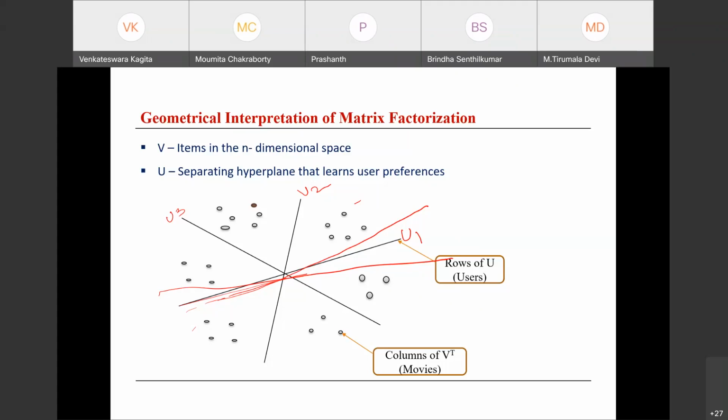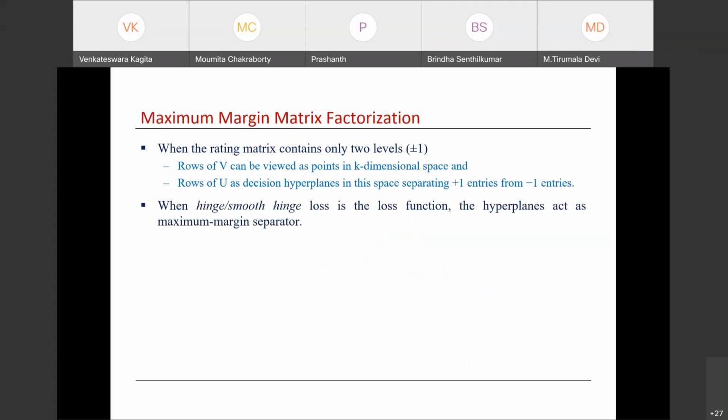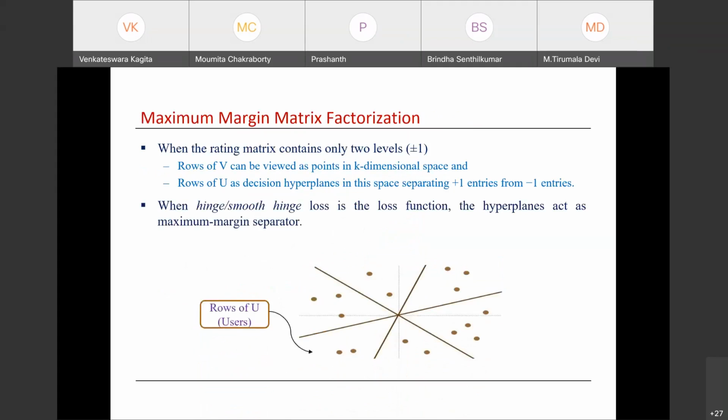Alright, so remember, what is the difference between SVM and the concept that I am telling you? In the case of SVM, the points are fixed, x is fixed. Based on x, you learn a line or a hyperplane. But here, the points are also not fixed. You are simultaneously learning them and simultaneously projecting them into a space where you can accurately separate like versus dislike for all the users and for all the different ratings, right? So this is what maximum margin matrix factorization is doing.